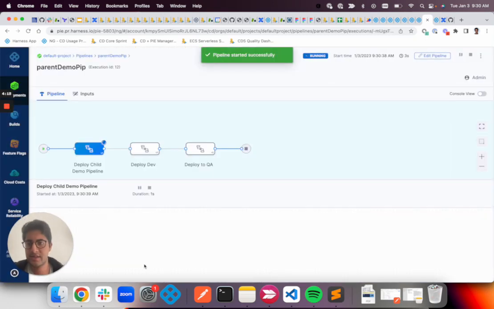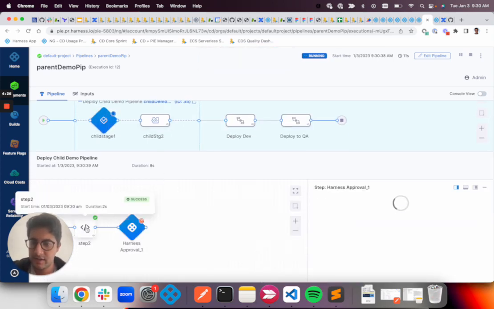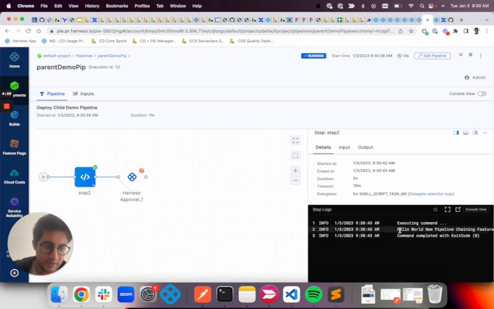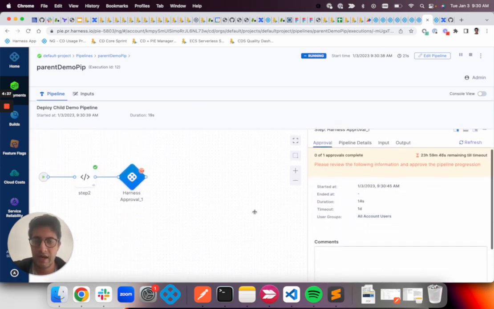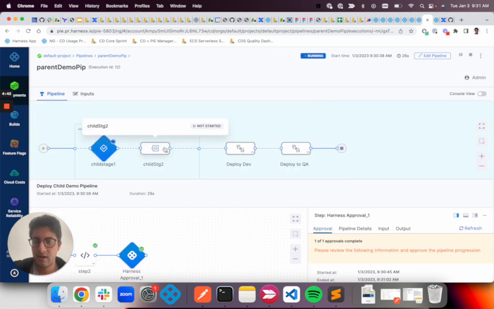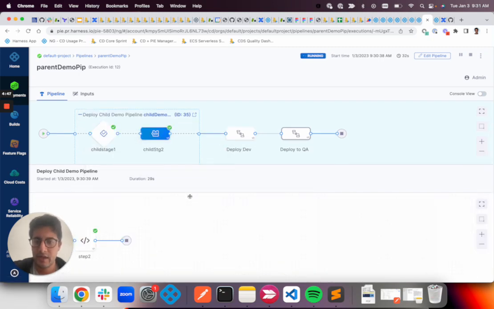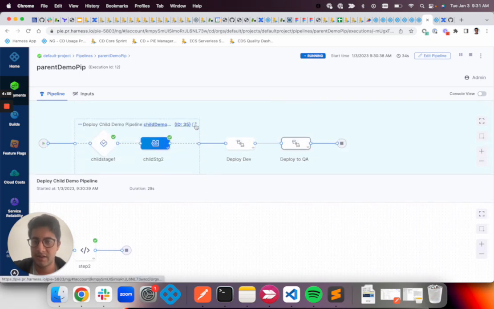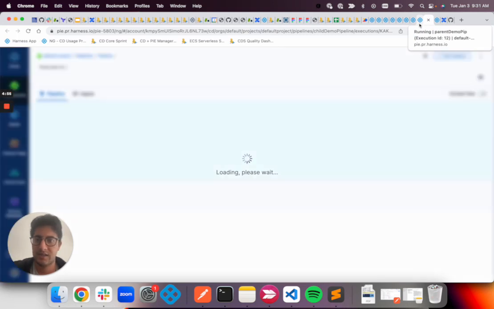So this hooks in with the input sets and the triggers functionality, and what you'll see here is we have an approval stage. It had a step, which was the shell script that I just passed in. Now it has a pending approval, so you can do the approval within the one pipeline view. So you get to see all the stages that are nested within the pipeline view itself. So it's not decoupled in any way, and you don't lose the visibility, because you can click on this and it'll take you to that execution essentially.